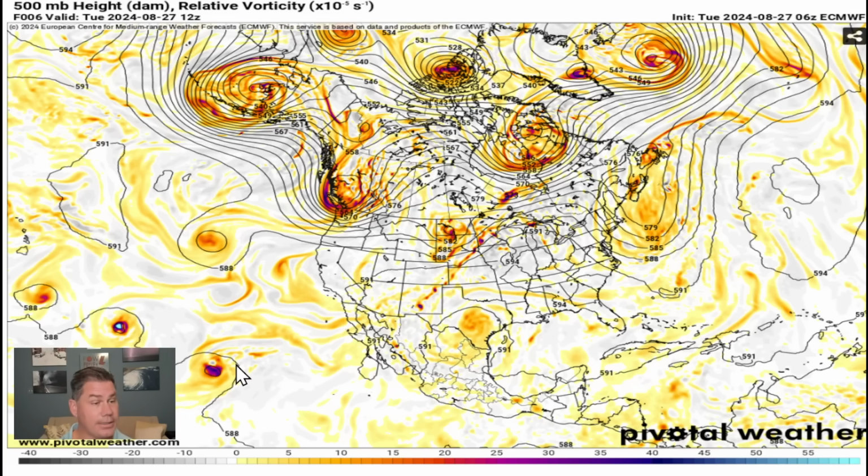Actually, we've got Hector, and then we have Gilma, Hurricane Gilma. We had a hurricane that just moved south of the Big Island of Hawaii, and Gilma is actually going to be making a beeline towards Hawaii itself. So that's also going to get pretty close to the island region. Fortunately for Gilma, it is going to be weakening on its approach and should actually be downgraded to a depression by the time it gets there, but it's still going to bring some heavier rains to that region.